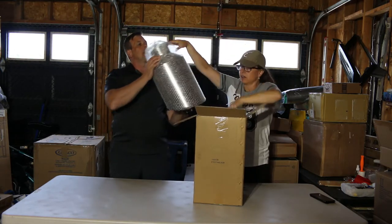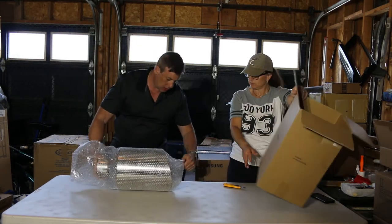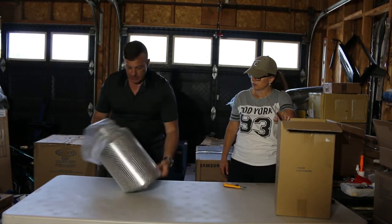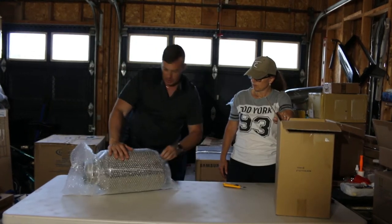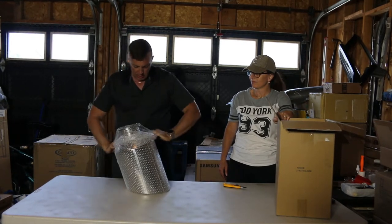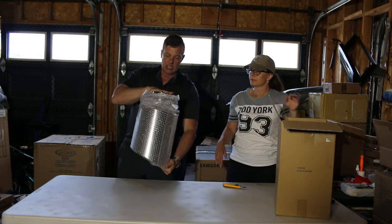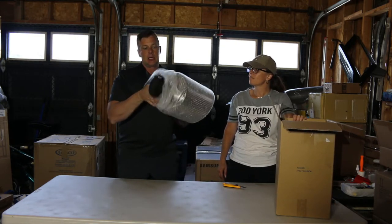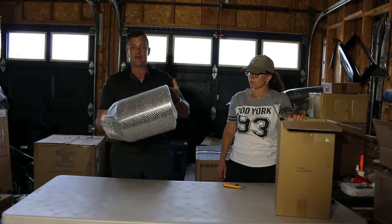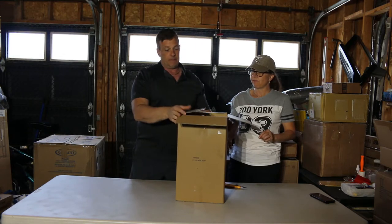Holy smokes — whoa, you know what this is? This is for diesel trucks. It's a big tailpipe. Let's see if I can get this out — it's wrapped in there. You know what, I'm going to leave it for now and I'll show you a screenshot. Anyhow, this is a tailpipe for a diesel truck. I'm going to say, give or take, it's probably about a five-inch inlet. That's actually pretty good. These would sell pretty well because everybody has those on their trucks.